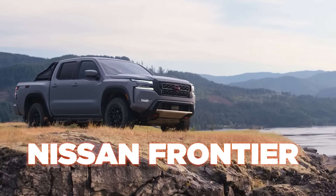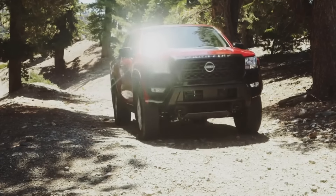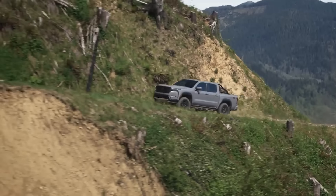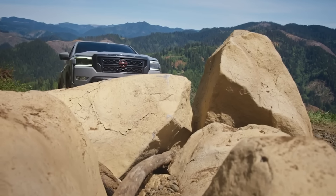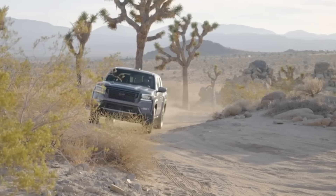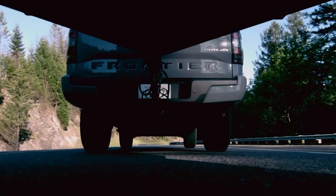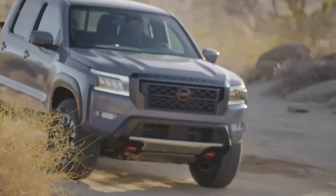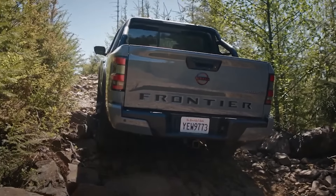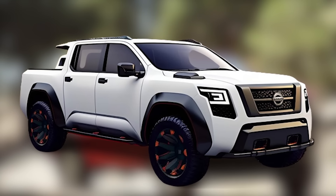The third generation of the Nissan Frontier has been revered as the best Frontier to date, offering quite a lot of value for money even compared to its top competitors. However, even with its alluring low price tag and unique boxy design, the Frontier still could not truly rival the segment kings. Thankfully, the all-new version of the Frontier sets out to eliminate the issues of the outgoing model, while retaining its virtues over the competition. Let's check out how the all-new 2025 Nissan Frontier shocks the entire car industry.